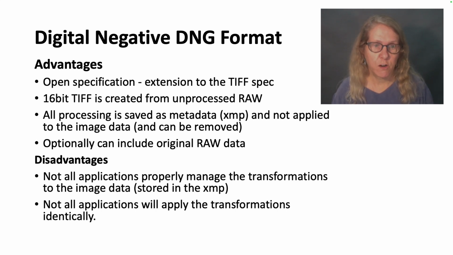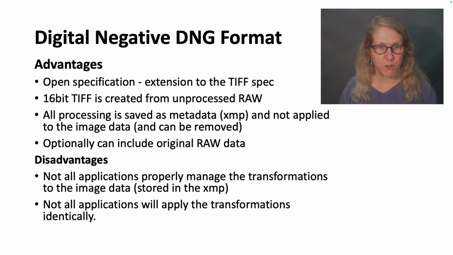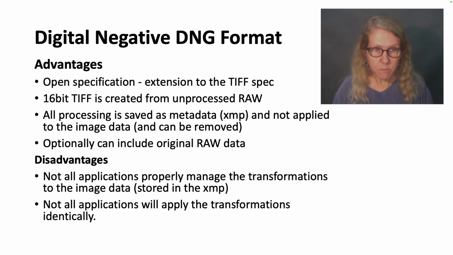Now, the DNG can also optionally include the original RAW data. Now that does double your file size, but it gives you the safety net of being able to get back to the fully raw data that came out of your camera if that becomes necessary for some reason. I tend to think of the DNG as kind of a basket or a wrapper that has these three parts that can be in it. Two of them are always in it, and one is optionally in it, which is that raw data.